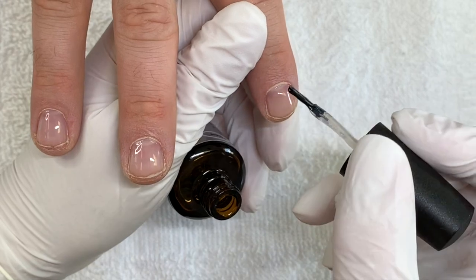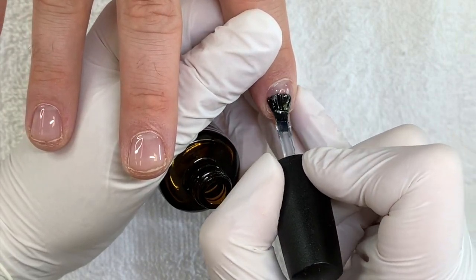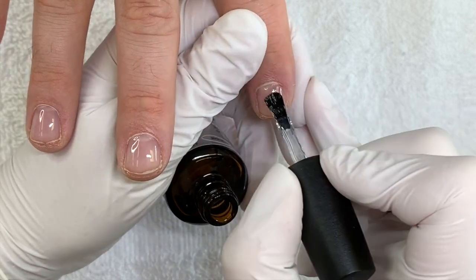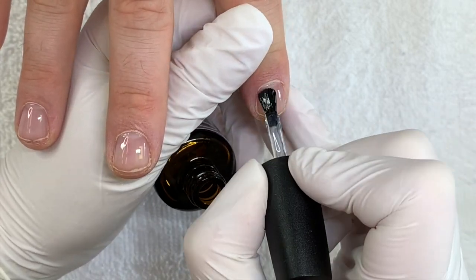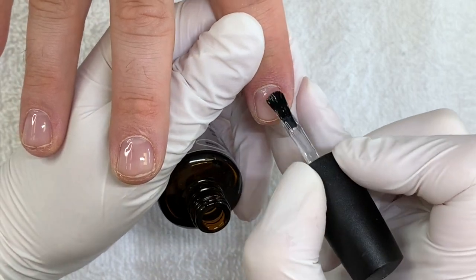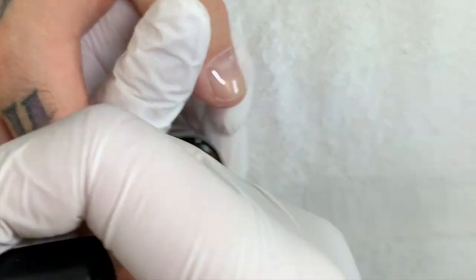Can you see how much I'm putting? Very little. Very, very little. I'm impressed with just one coat, actually. I know, right? Because I've been staring at my thumb. Really impressed. Actually, flash cured this one.